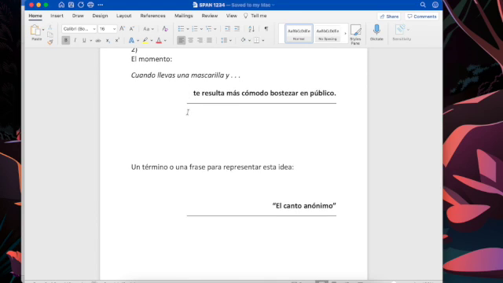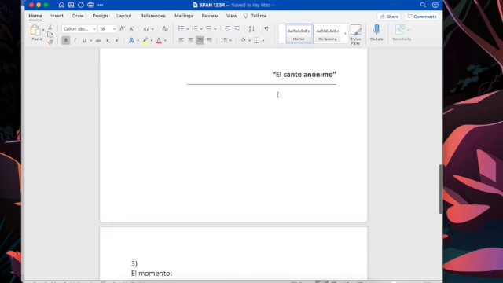And the second moment, I put three examples, is when you're wearing a mask and you realize it's much more comfortable to maybe yawn in public because you're wearing a mask. It could be in a library or in a class. I don't know. And the name I thought of is El Canto Anónimo. This is the first term I thought of. And this is the part where the students can be really experimental and just rather humorous because it's not the point that matters, but it's all part of the activity though.